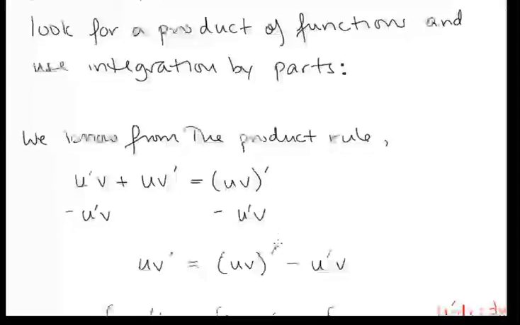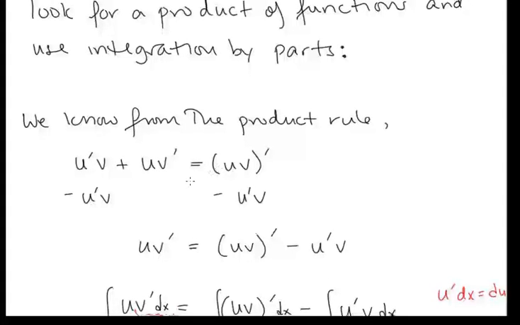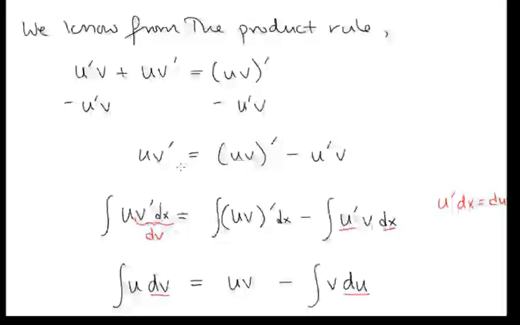So before we talk about the rule for integration by parts, I want to derive it. Because integration by parts is like a product rule for integrals, and it comes from the product rule for derivatives. So here's the product rule for derivatives. And the notation's a little bit different than you probably have seen last time, but I think you'll recognize it. u prime v plus uv prime is equal to the product uv prime.